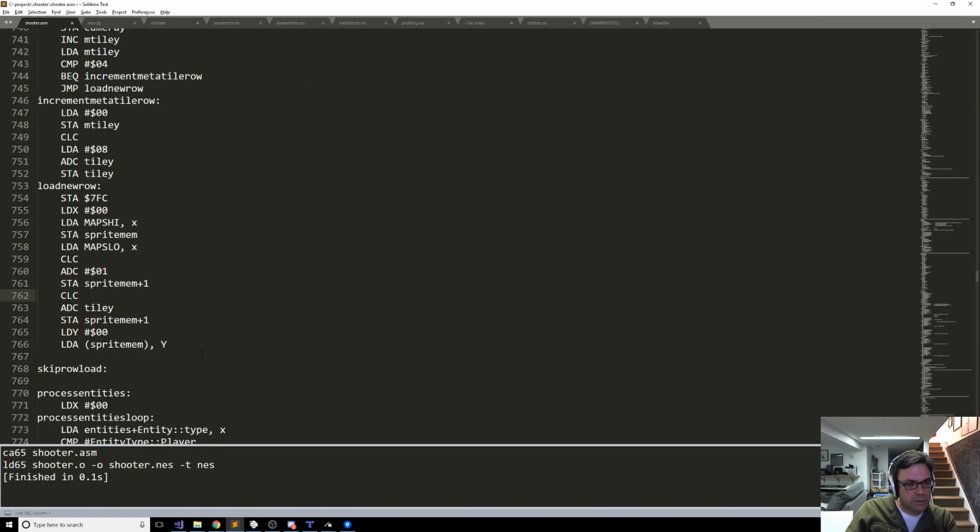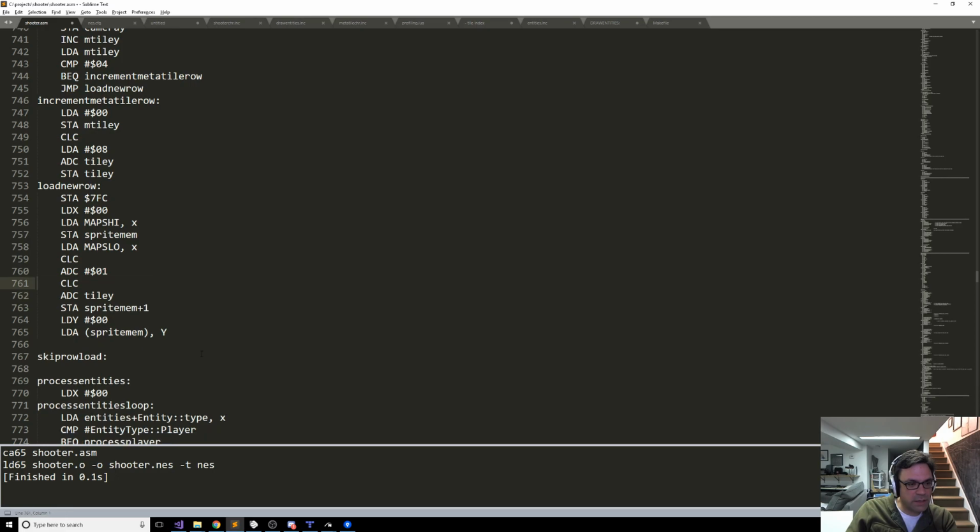And then I'm adding, well, actually, then we don't even need to do that either, because we're adding 1 and then we're adding tile Y, and then we need to store it in order to use it for this offset.